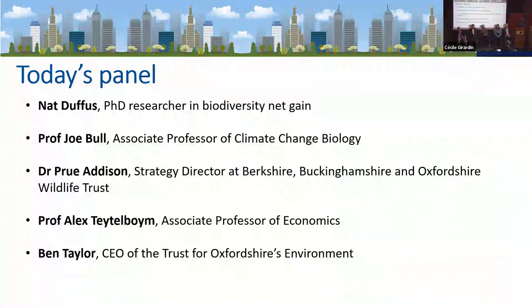So we've launched our first habitat banking site in Oxfordshire. It's in the Vale of Whitehorse. It's called Duxford Old River. We launched it earlier this year with the support of TOE, who have been processing developer funds already. And basically this site is the way that we want to deal with the off-site solution in biodiversity net gain, which is to find strategic sites, first of all. So this one is already next to one of our largest nature reserves. So it now creates about 300 hectares of nature reserve in Oxfordshire. It's at the heart of a conservation target area.